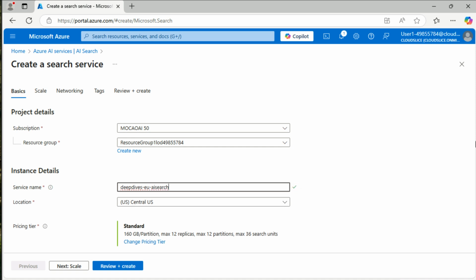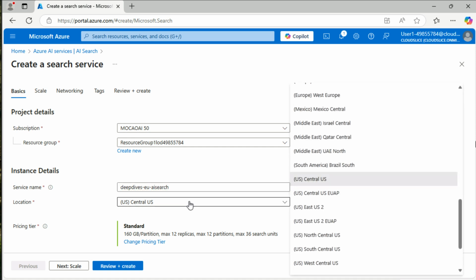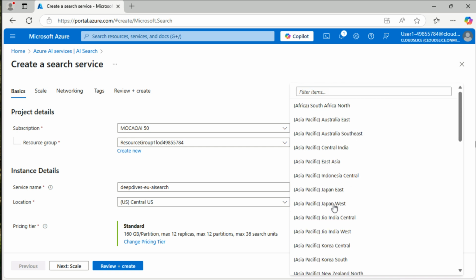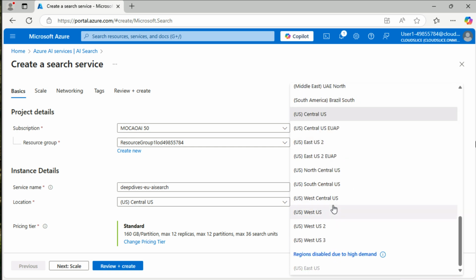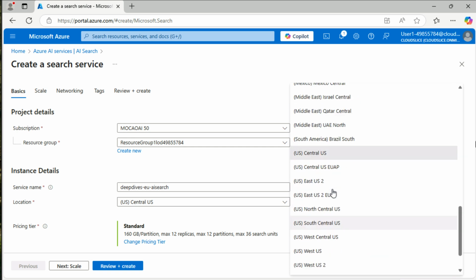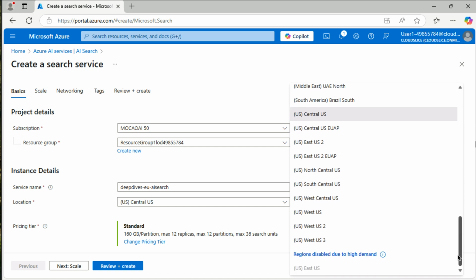And this needs to be in the same region as our OpenAI service, which is in East US. Which is currently not available. Disabled due to high demand.